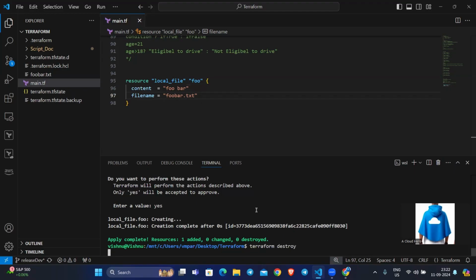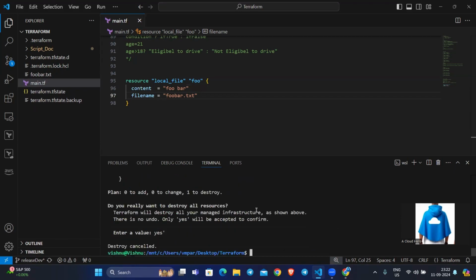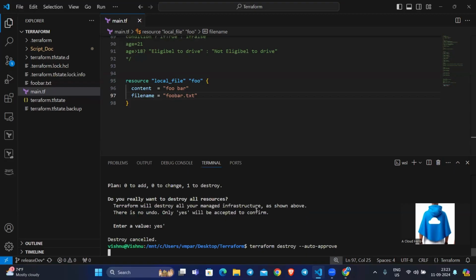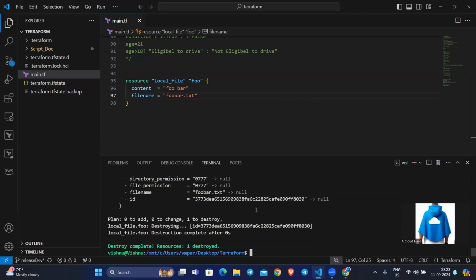I will show you that one also. Terraform destroy with auto approve. As you can see, it will not ask for the confirmation. It will directly destroy because we are providing the auto approve flag.